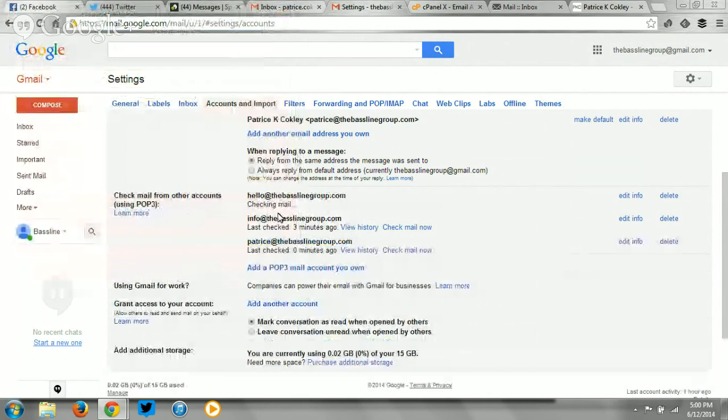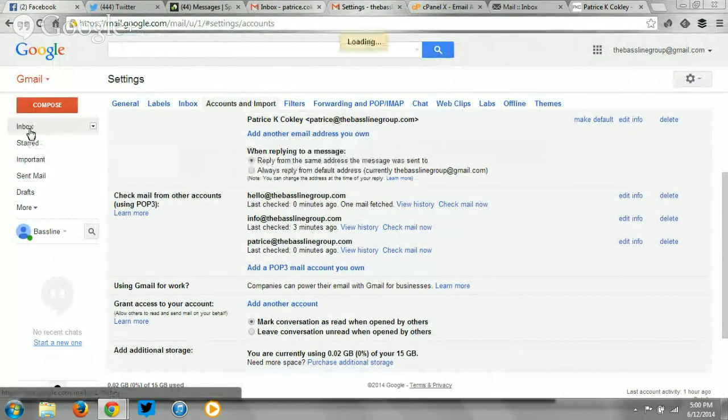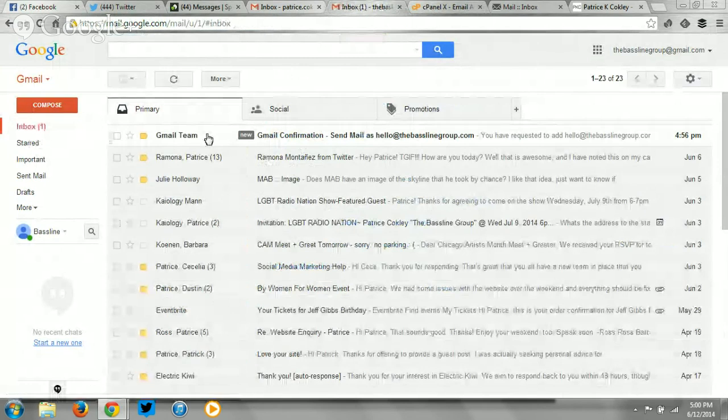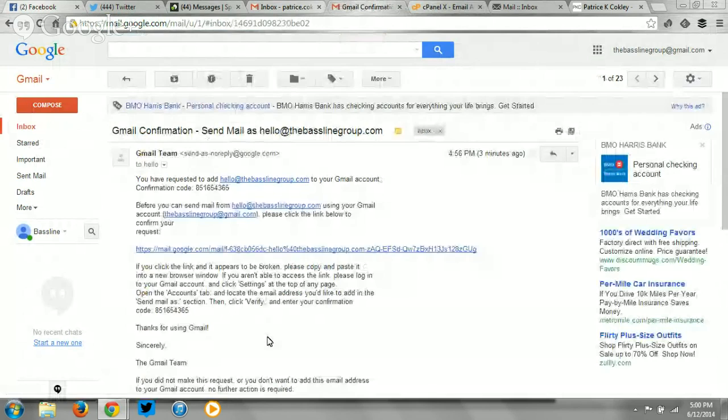And that's it. And as you can see, it's here. And right below it's saying that it's checking mail, meaning that it is checking to see if there's any messages or emails on the server over here that need to be pulled into Gmail for me to read. If you heard that little noise there, that was my phone alerting me that I have a new message. And I'm pretty sure it's this. Yep. So this was that verification email that I had got. So Gmail, when I added it to the POP3 and it was checking, found this message and pulled it in. So seeing this is showing me that it worked.